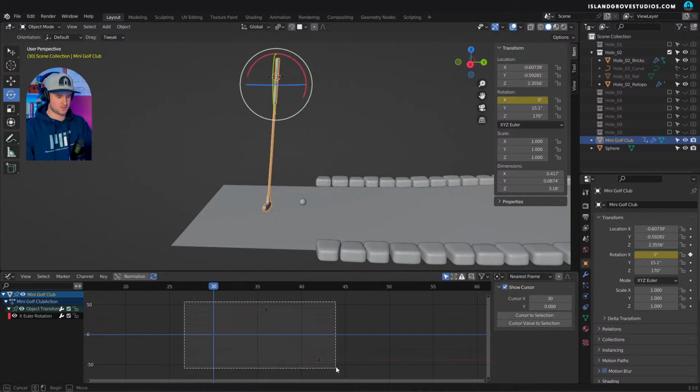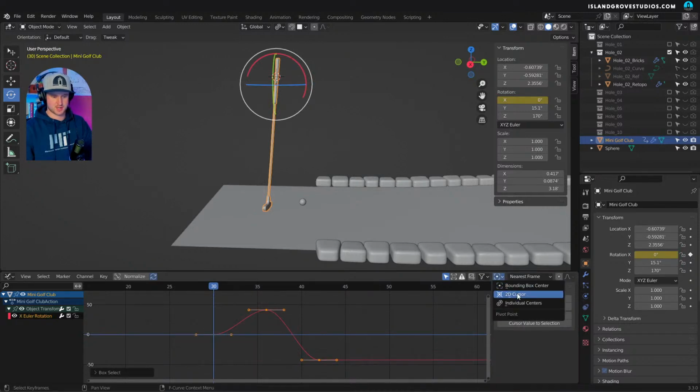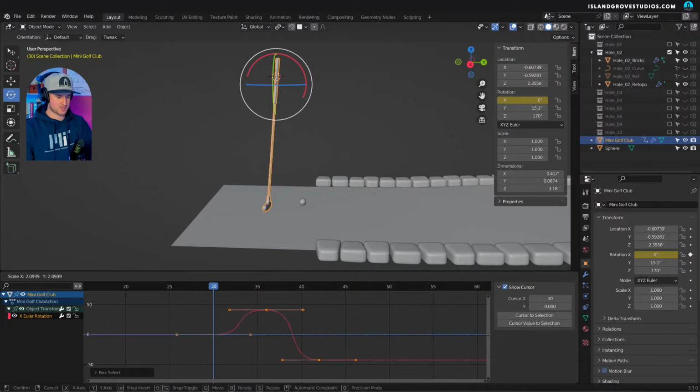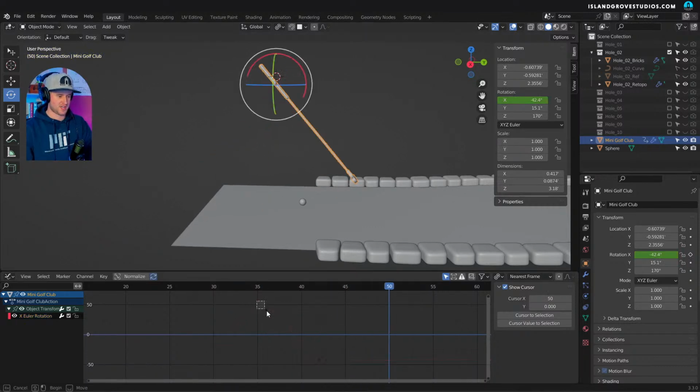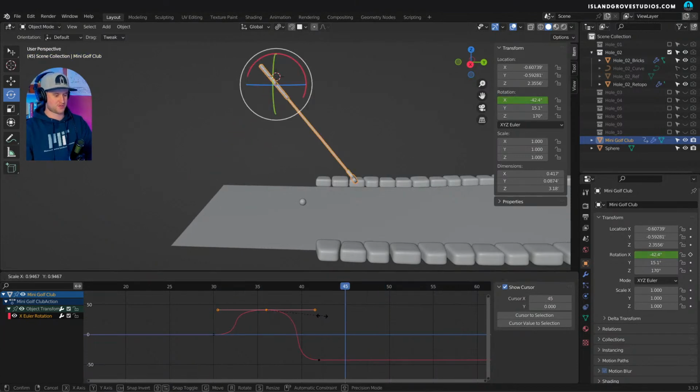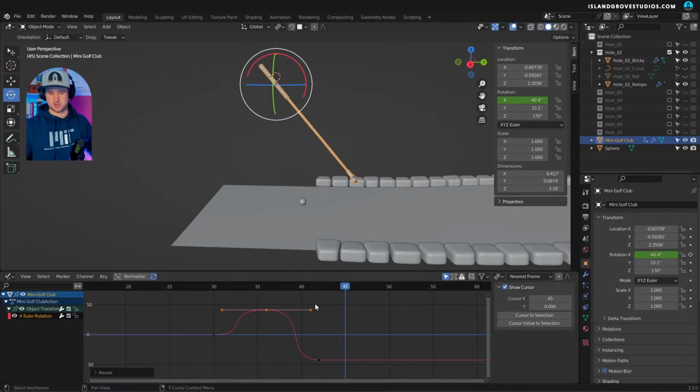Now, if we take all of these points, these handles, and scale them, you'll see how it affects the arc. You see it's a little bit of ease in, ease out. And if we really crank this middle one, you'll see it hangs and then hits. I'm not going crazy with the animation here.